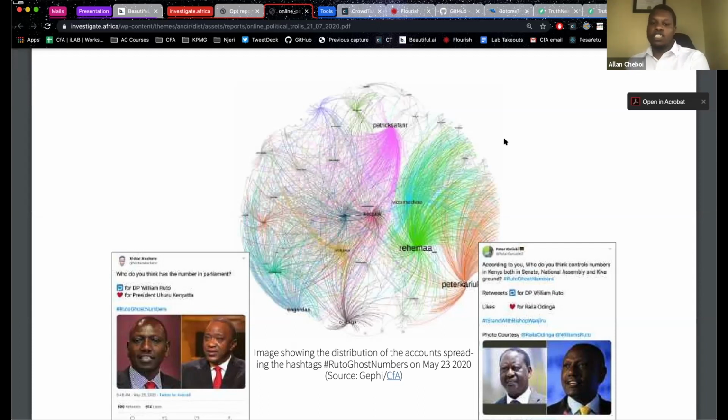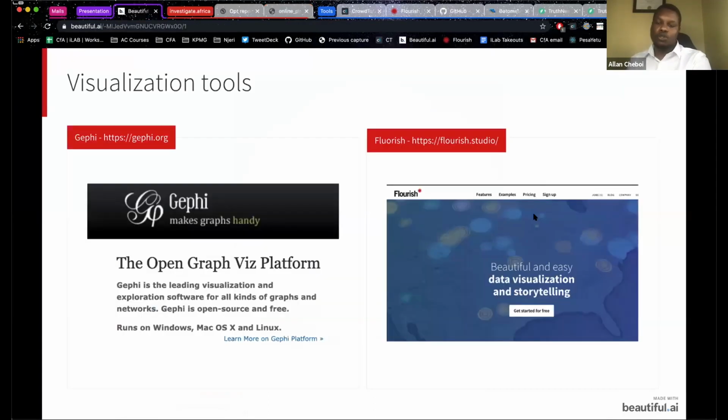Same for Flourish. Flourish also is a data visualization tool that you can use to build networks like Gephi. And this one, you don't need any coding skills. You can check out that tool set and play around with it and see how best it can help you. It also does other visualizations: you can create a pie chart, a bar graph, any type of chart that you are thinking of, and that will at the end of the day give you a number of indicators on where you should be focusing.